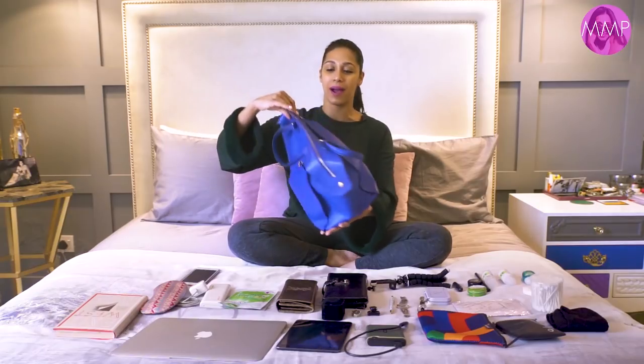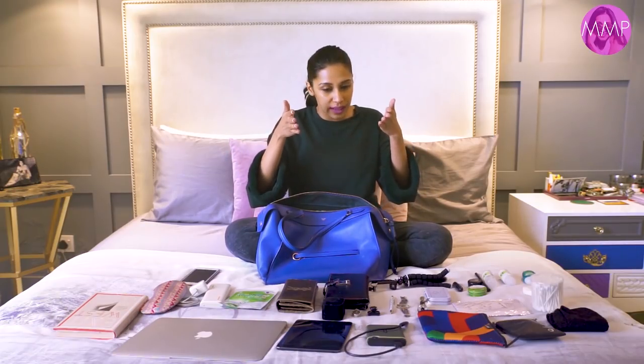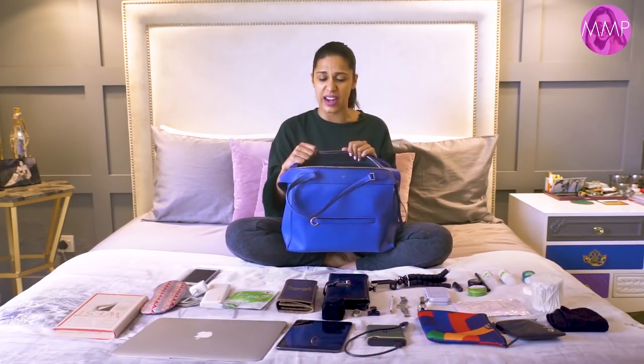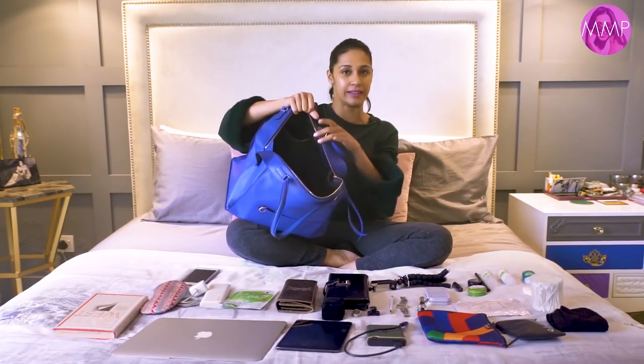Before we go in, I'm going to show you the handbag that I carry. I carry a bigger bag which has a big zip because when you're traveling at the airport you don't want a bag that is very fussy — it has to go under the seat, in the overhead compartment, or in your footrest on the plane. This bag is from Celine and I really like their bags, they're very versatile and really sturdy. This is what it looks like from the inside — I've completely cleaned it out so there's no residue of anything.